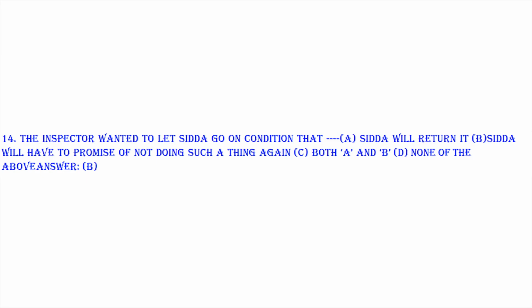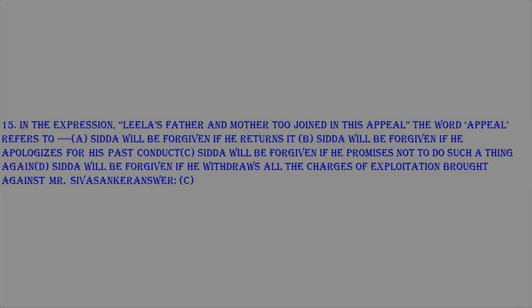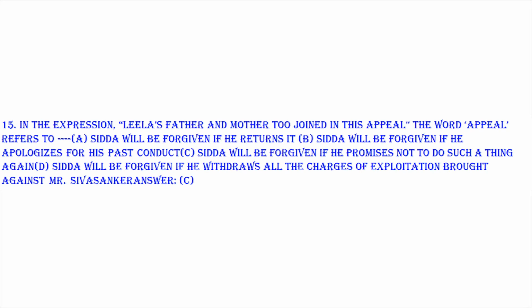4. When Leela's mother asked her about the whereabouts of the chain, she gave: A. a definite reply, B. an affirmative reply, C. a negative reply, D. an evasive reply. Answer, D. 5. When Leela could not give a definite reply to her mother's question about the whereabouts of the chain, her mother: A. slapped her, B. scolded her, C. hit her with a stick, D. looked at her angrily. Answer, A.